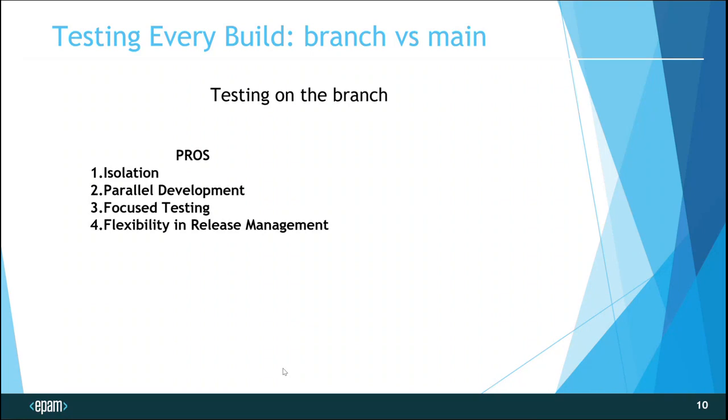Second point is parallel development. It means that if we develop several features in several teams, or in one team but by the efforts of different developers, you can test them independently, and everyone can develop and test their features or bug fixes simultaneously without interfering with each other.